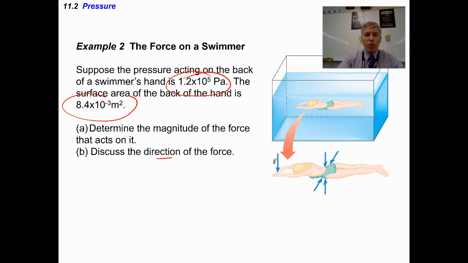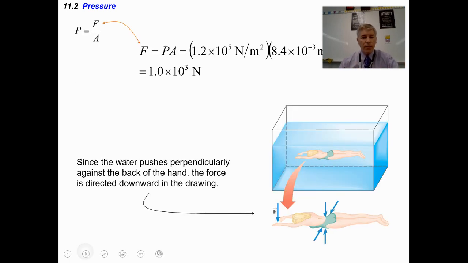Now I'm going to start off with direction because I can relate that here, and it's actually in this picture already. If I'm trying to find the force on the back of her hand, since her hand is going to be like this and the force is acting downward on it, that would be the direction of the force for that pressure. And then you go, okay, wait a second, why doesn't her hand get pushed down then? Because we could also find the force acting up on her hand, and how much force is pushing directly sideways on our hand, in all these directions. So I like this picture where they show that on a particular section of the body, you have forces acting in all these different directions.